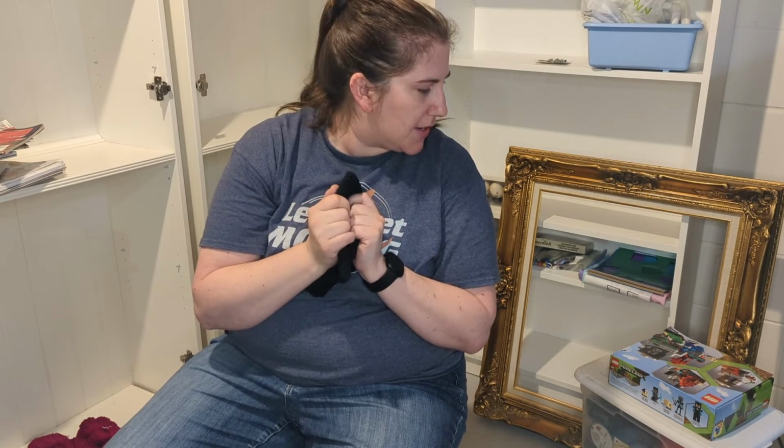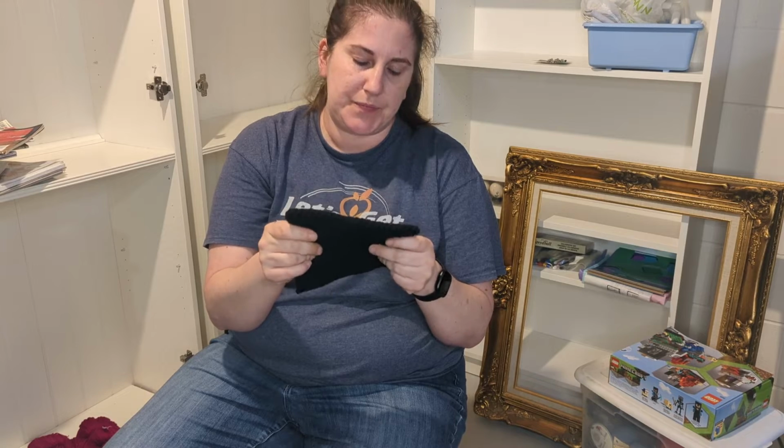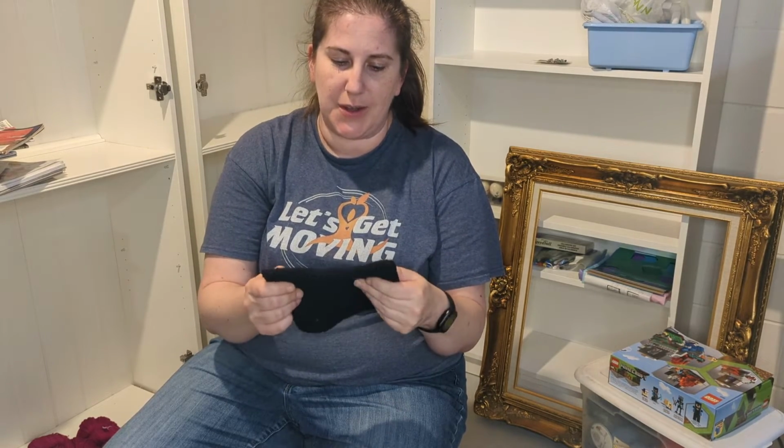But this double layer of thick cotton, these are cotton, Peaches and Cream, Sugar and Cream, it does work pretty well just to take something in and out of the oven. And I make it tight, so I use a hook that is, I think, one or two sizes smaller than the recommended for the yarn. One thing about these is they are hard on the hands, I think. I can't do a lot at once. I do a little bit and then take a break. But I've got another one.